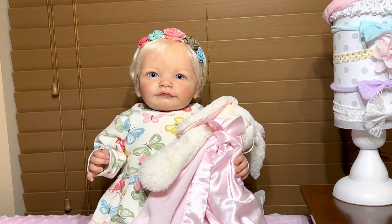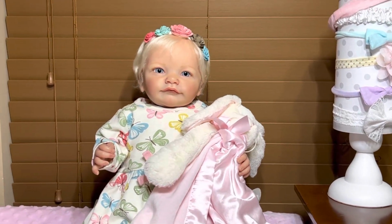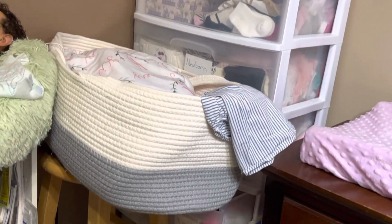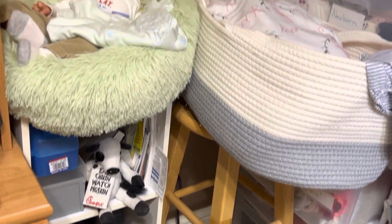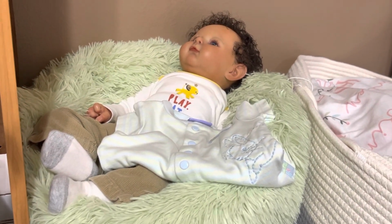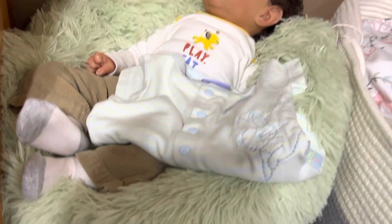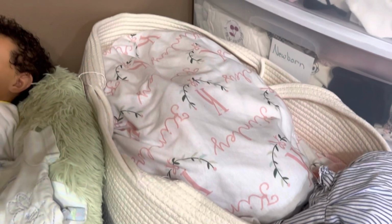Okay, so I'm going to take the camera off the tripod. So this is my corner. That's a corner of the wall. Those are all baby clothes down in that tall drawer. Oh, I left the drawer open. There's my stool. And I got one of those little cushions that, oh shoot, what's her name? Sorry, is it Linda? I'm sorry, I forgot. Anyway, she told us about those on Temu, and it works great. Look, Archie's in it. Isn't that cute? Okay, whoops, there's Kinley. She's covered up. She's about to fall off.